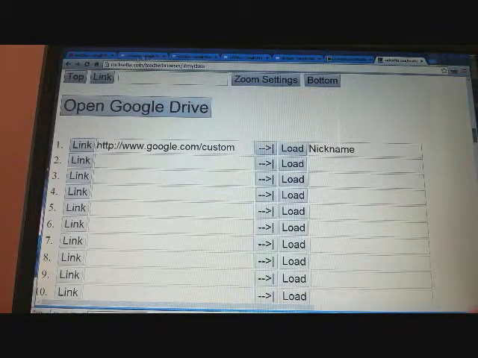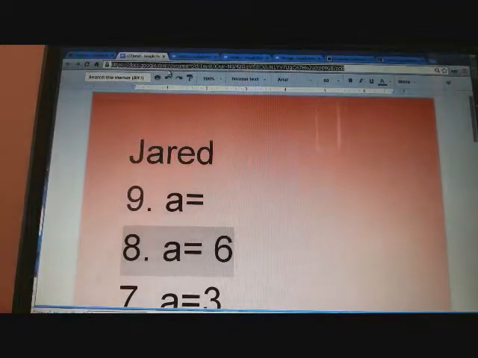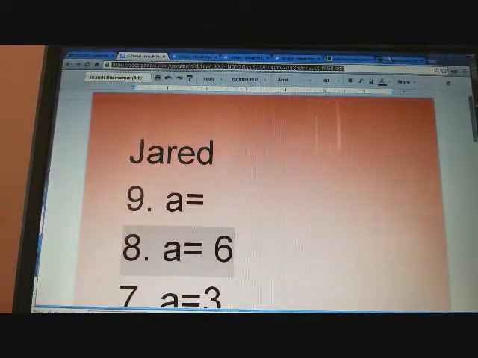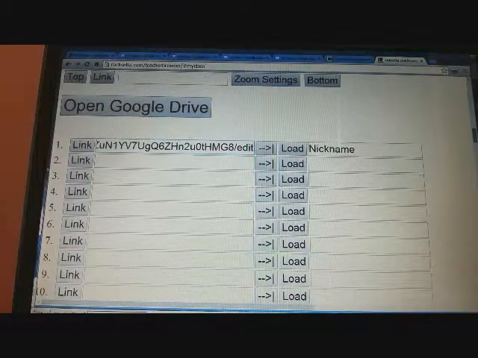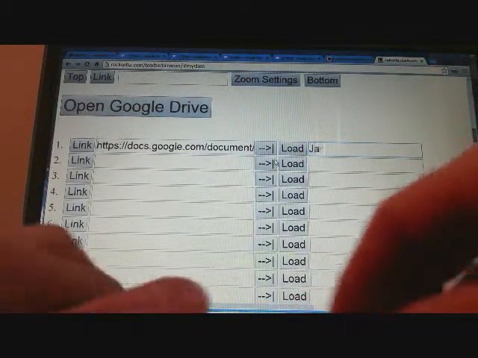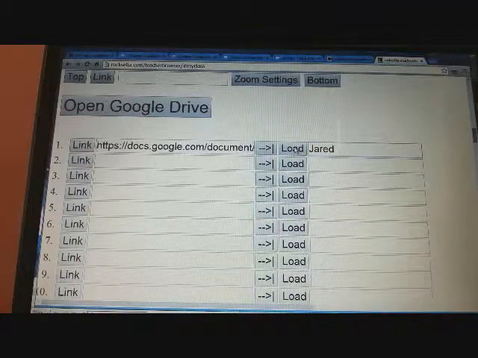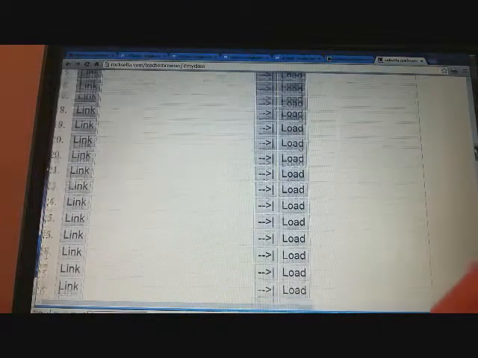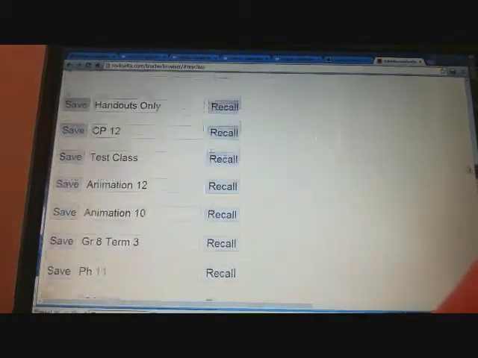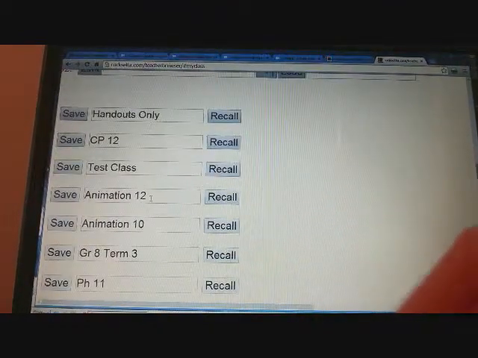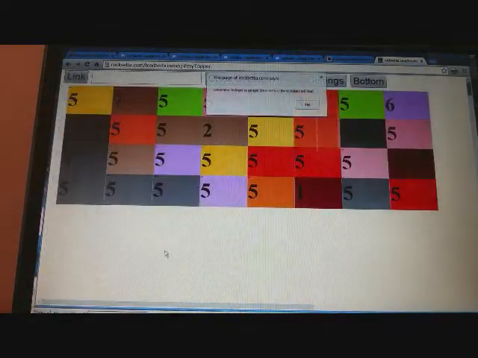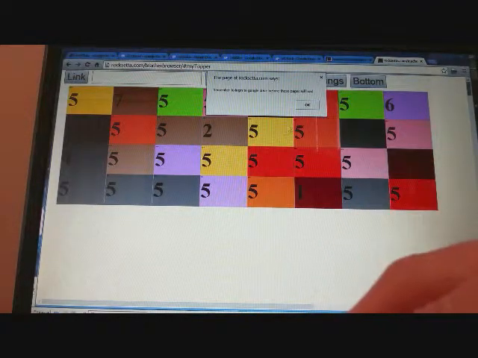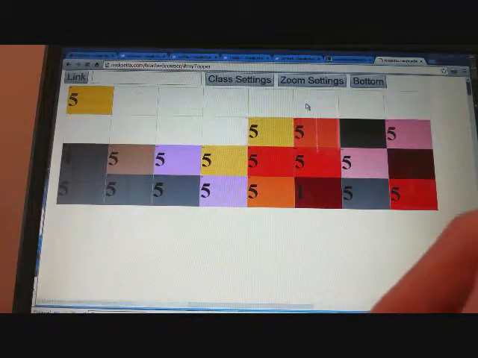So in class settings, I can go to this student, copy, and paste that student in. Give that student a name. I think this is Jared, or just pretend. And once you've filled up your whole class, you can save the class and load them. It's going to just make sure you're logged into Google Docs, which I am somewhere. And so in this case, we're just loading up Jared.